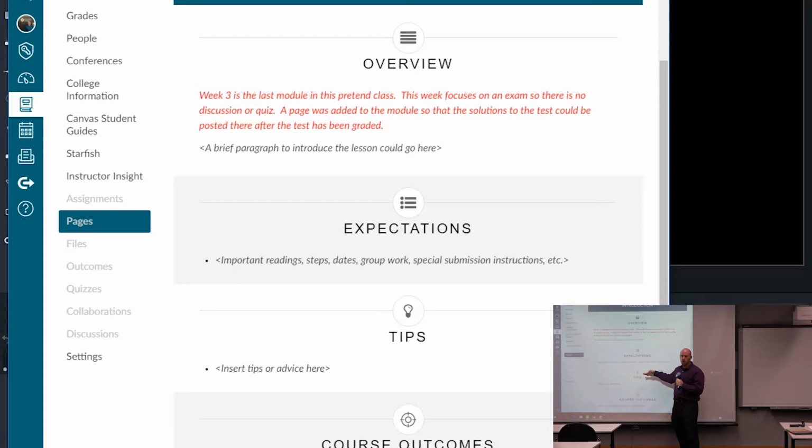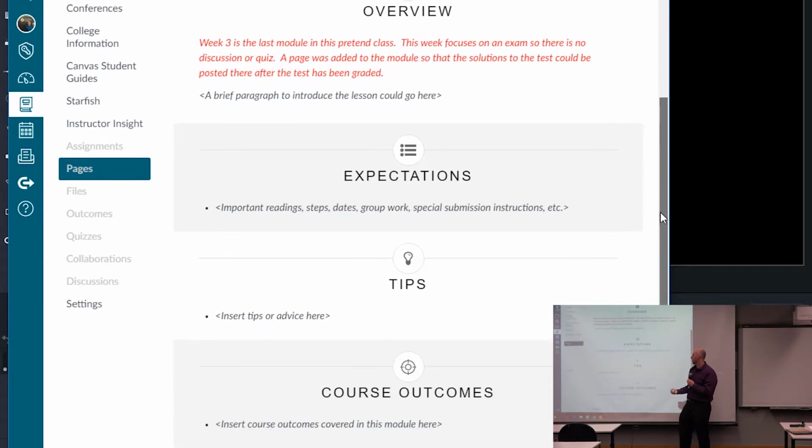Whether it's that week's material, if you have a particular math class where this is the stuff we're going over, but it's going to lean into next week, you could have the same intro and conclusion for, say, 2 weeks, but then maybe change it up in week 3. Or if it's a class that changes the intro and conclusion and the outcomes and objectives throughout the week, you have that ability to customize it.